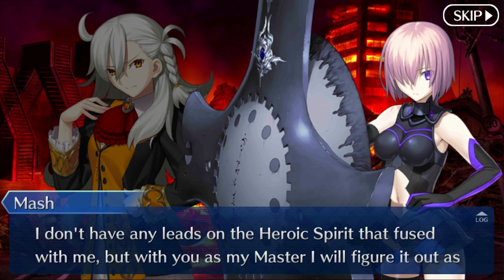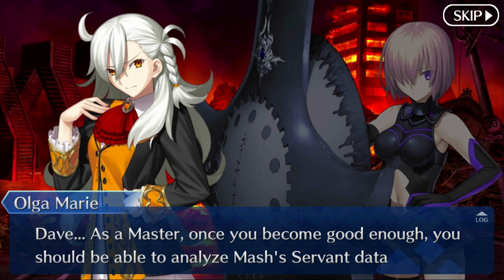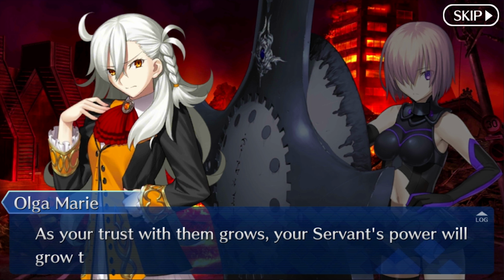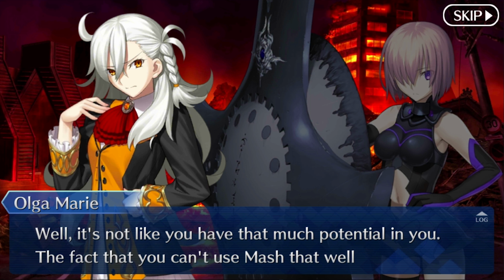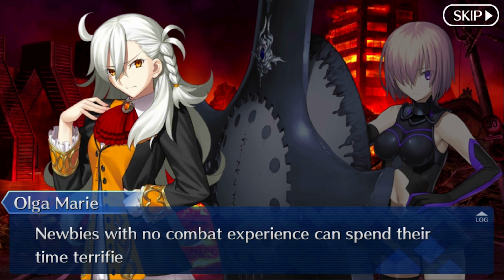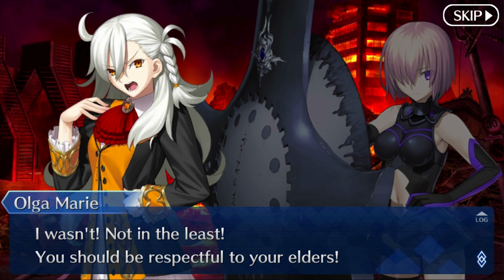That's true, masters have the ability to analyze the servant's parameters, scales, and matrices. Dave, as a master, once you become good enough, you should be able to analyze Mash's servant data. Any servants you make a contract with from this point should be the same. First, you need to learn their true name, a noble phantasm. As your trust with them grows, your servant's power will grow too. Well, it's not like you have that much potential in you. The fact that you can't use Mash that well shows that. Rude! Once we get Chaldea's ratio of capability back online, we're going to shift a first-class master here. Then, you're fired. Nobody with no combat experience can spend their time terrified at some corner of Chaldea. Weren't you this scared, Director Mary? I wasn't, not in the least. You should be respectful to your elders.